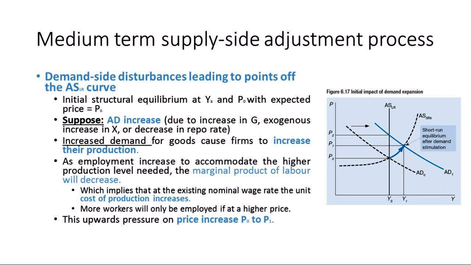But we know in the background, if you are producing at a level above the long run equilibrium, that starts to put pressure on the prices of the factors of production. So the marginal product of labor decreases as you produce more and more with more labor and a fixed supply of capital. And at the same time, production costs will also start to increase a bit. So price levels are now increasing slightly. Now the question is, is this short run equilibrium sustainable or will we return back to the long run?